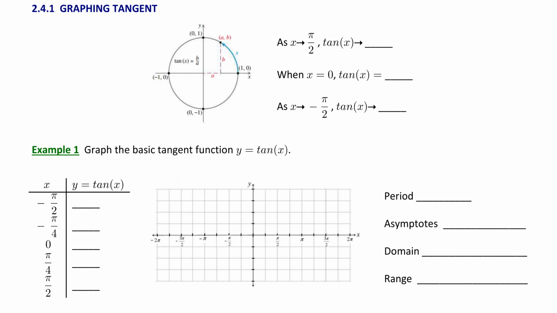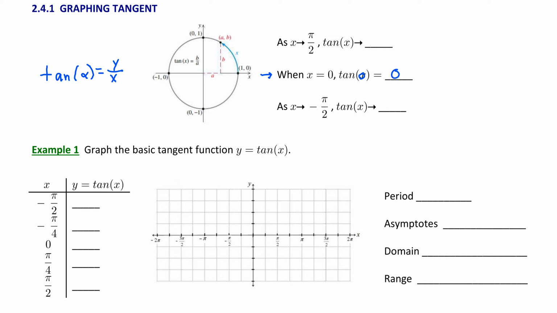So let's look at the relationship between tangent, as obtained from the unit circle, and the graph of tangent in the coordinate plane. Recall that from the unit circle, tangent of an angle alpha is calculated as the ratio of the y-coordinate to the x-coordinate. So let's make the observation first that when the angle, the input, is 0, tangent of 0 radians is 0. Y equal to 0 divided by x equal to 1 yields a ratio of 0. So we could probably be really specific here and say tangent of 0 radians yields the ratio of 0.